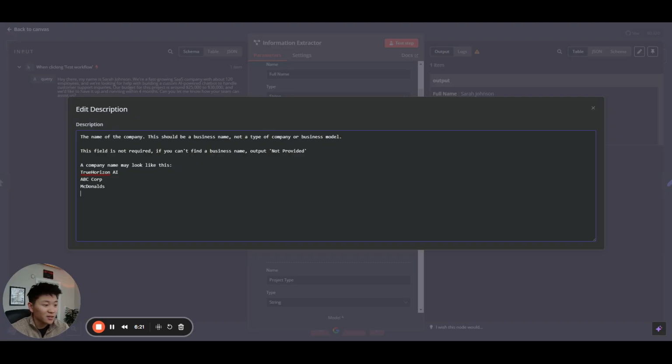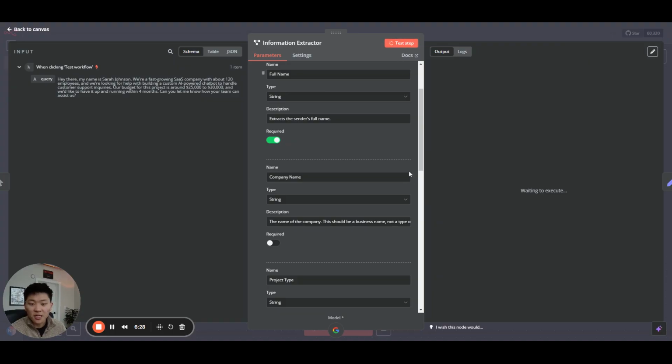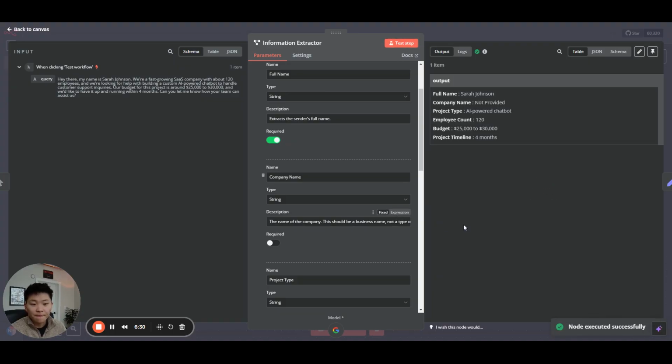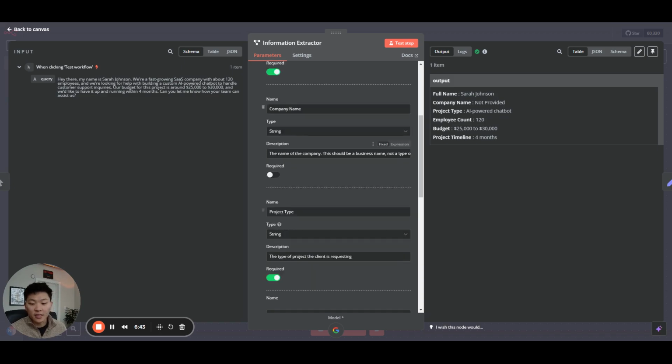We'll say, Salesforce. Okay, so let's see this now. We gave it some examples of company names. There we go. So now it understands a little bit better. Okay, this is what I'm doing. No company name has been provided here, so we're going to say not provided. So just a good example there of being able to manipulate your prompts, being very reactive to what's going on.